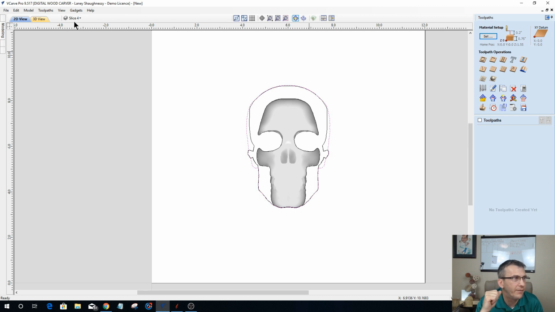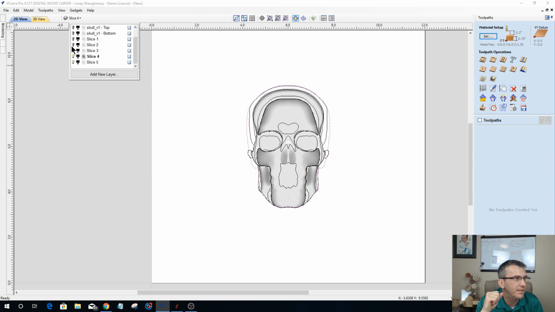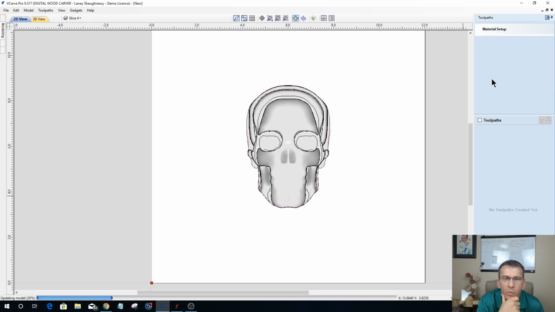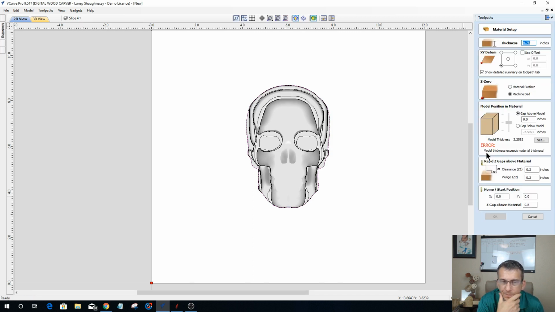So now that we have those, we would come over to our toolpaths and stuff, and I'm going to actually turn on all 4 slices. I'm going to turn them all on. I want them to all be visible and everything. And when I'm working and creating my toolpath, my profile cut and my model cuts and everything, when I come into my model, I'm getting this warning saying, hey, your model is exceeding the material thickness.